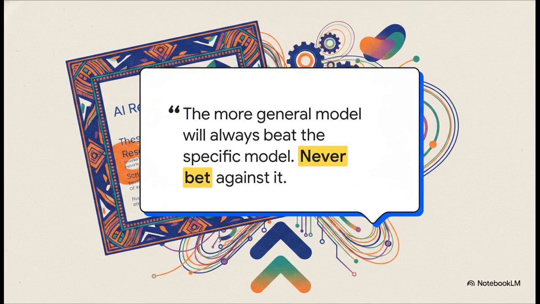And this leads perfectly into the bitter lesson. It's this famous essay in AI research that Boris actually keeps framed on his wall. It states, "The more general model will always beat the more specific model. Never bet against the model." The fundamental philosophy here is really simple. All those clever prompt workarounds and complex scaffolding you're painstakingly building today just to fix an AI's limitations, those fixes are literally going to be built natively into the general model in 6 months. So seriously, never bet against the model getting smarter.